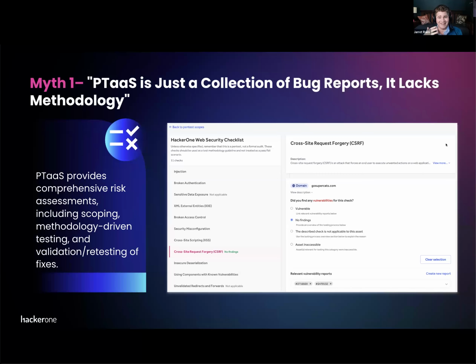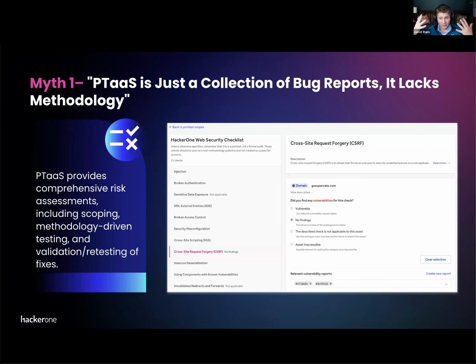Right. And so for every pen test type that we support, we'll pop up a list of them here in a little bit, but there's about a dozen or more now. For each one of those types, we're developing a methodology. And that methodology is, what are the things that are going to be tested during that test? We develop that by working with pen testers in our community, pen testers who work for HackerOne, and of course, aligning it to all of the various different industry methodologies like OWASP Top 10 or NIST or various other frameworks that are kind of industry standard for what things should be tested.